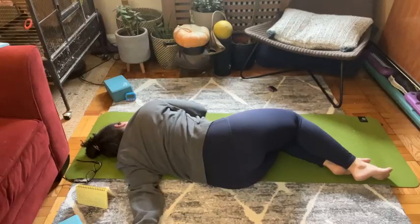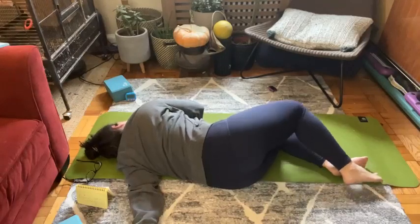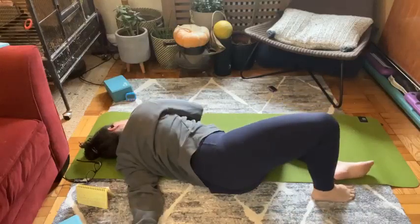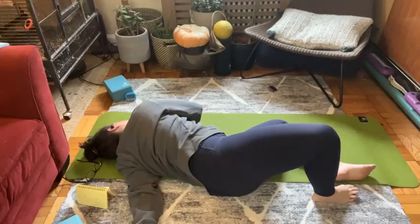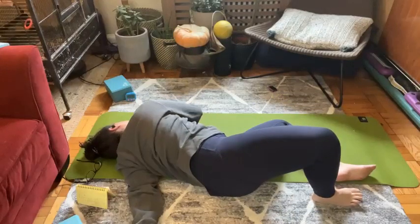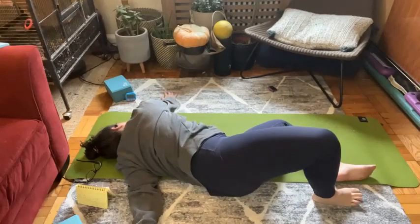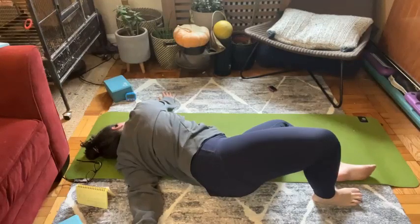But if you want, need, or are ready for more, you've got the same options. Clamshelling your legs open to get a little bit more of that chest opener. Walking your left hand fingers away back into a T, a little bit more opening of the back, stretch into the lats. 2 minutes to go.